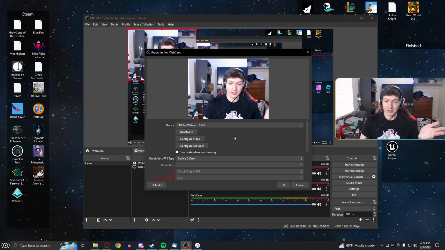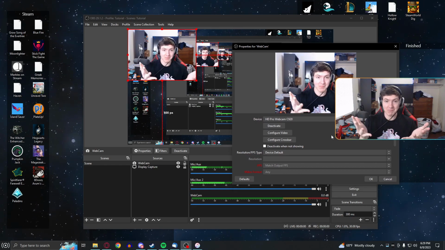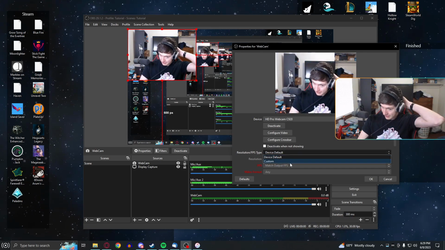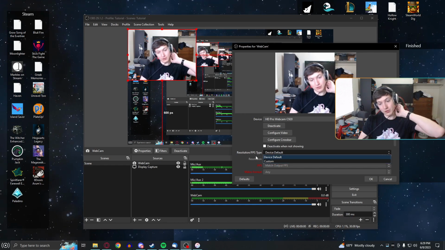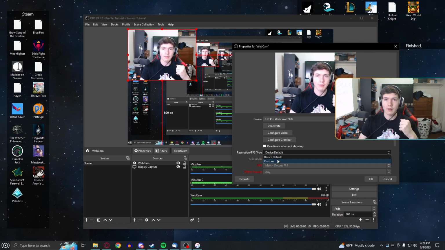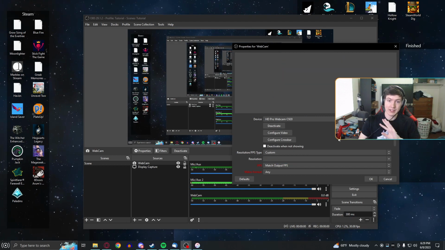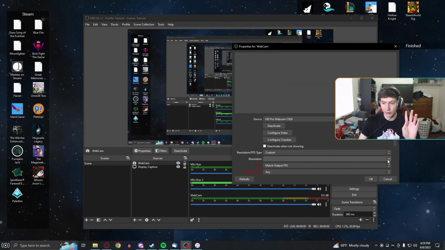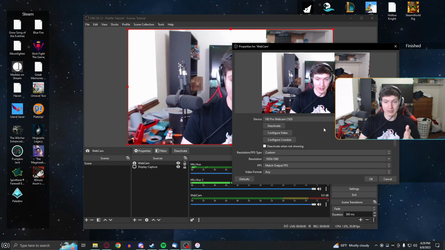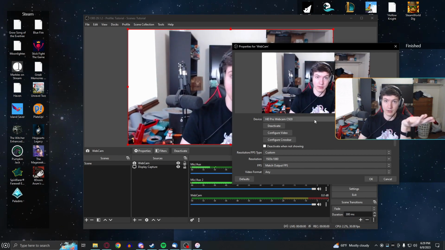Now all of a sudden we're looking at this. Why does it look so choppy? Why is it super tiny? That sort of thing. Here you're going to go into device defaults, resolution, frame rate type, or FPS type, whatever. You get the idea. So with that, we're going to go to custom. All of a sudden it's going to go away. That's okay. We're going to select the resolution of your camera. In this circumstance, it's a 1080p camera.